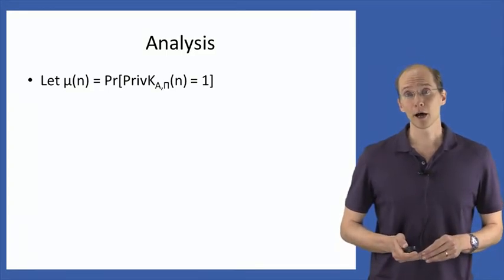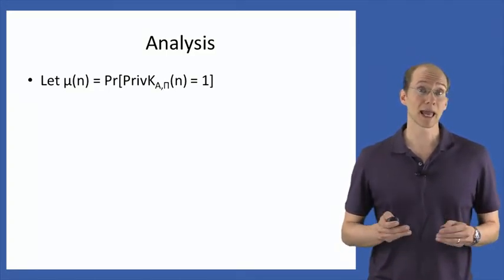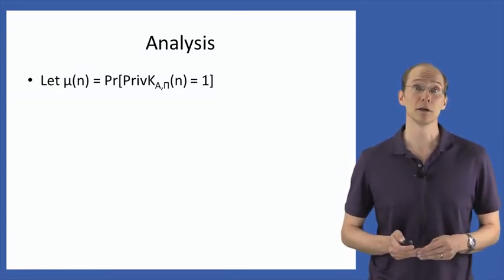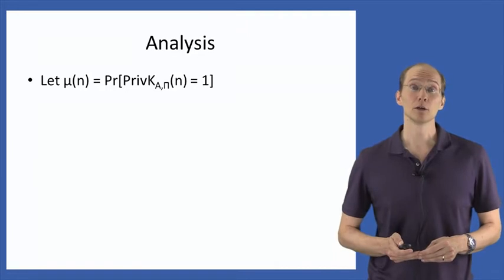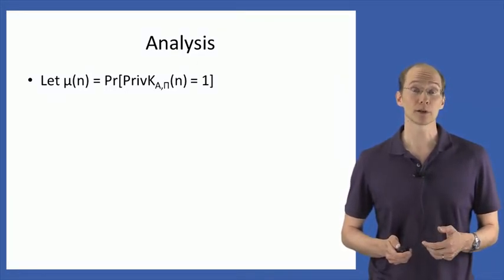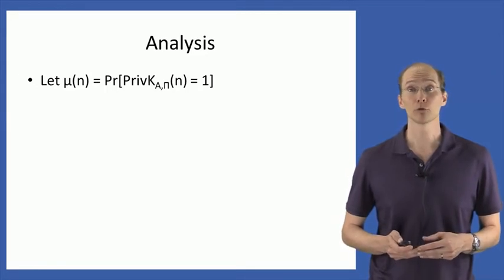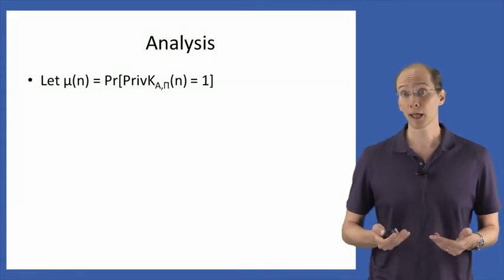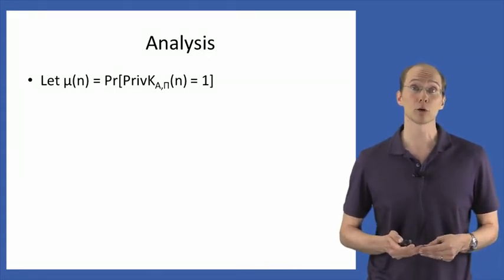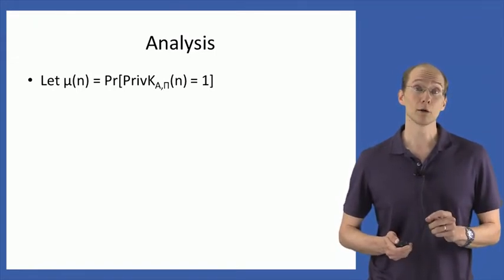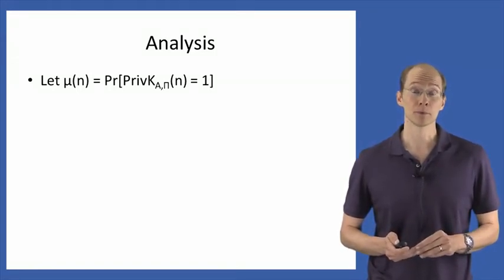In the analysis of the distinguishing probability, the distinguishing gap of D, it's useful to define as a piece of notation the function mu of n to be equal to the probability with which A succeeds in the computational secrecy experiment. Remember that we defined this experiment priv_k in an earlier lecture, and this corresponds exactly to the probability with which B is equal to B prime when using the pseudo one-time pad encryption scheme. So pi here refers to the pseudo one-time pad encryption scheme.